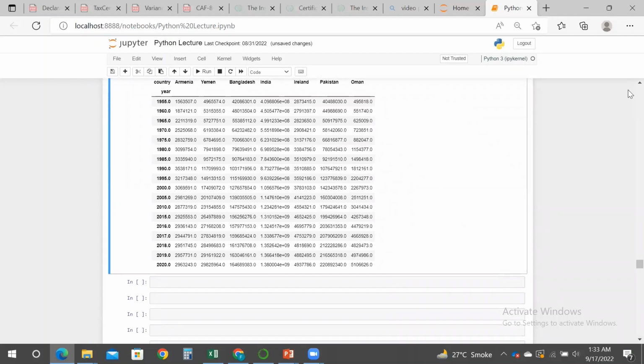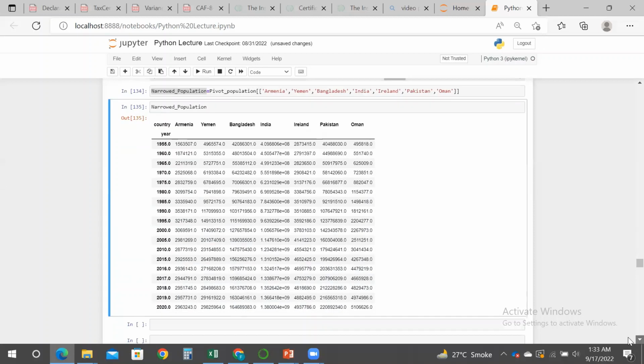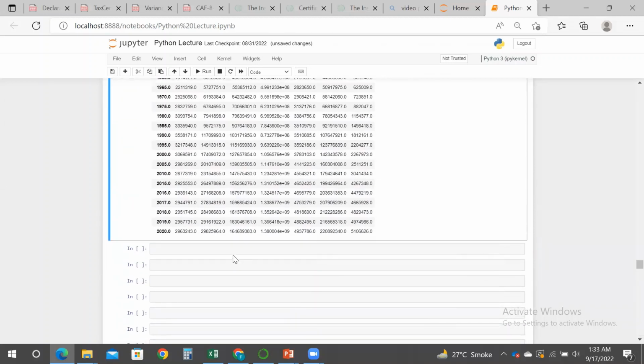So now the data frame comprises 7 countries whose population is shown year-wise. And now we will be performing visualization of this data frame.